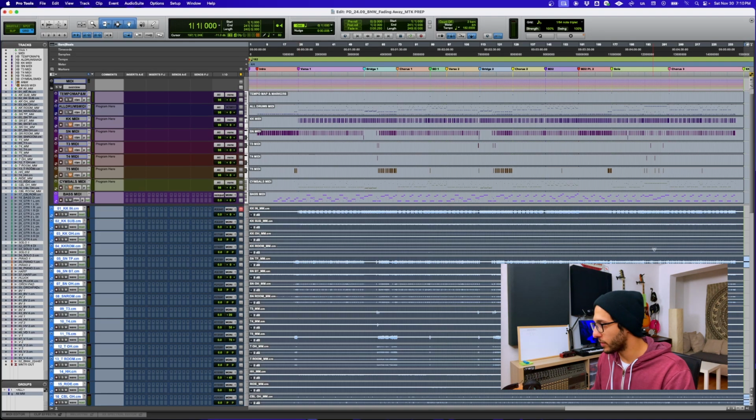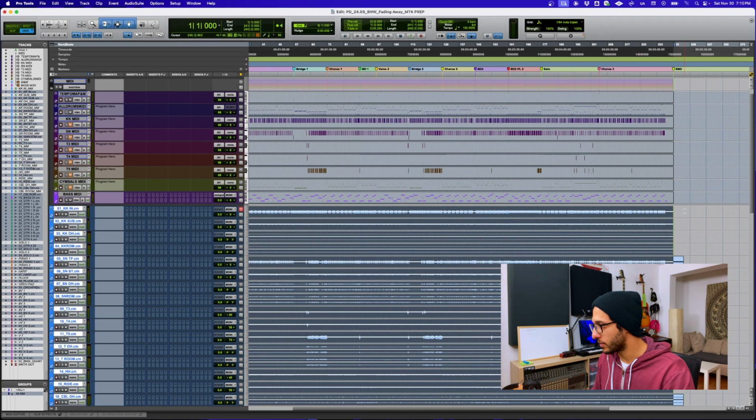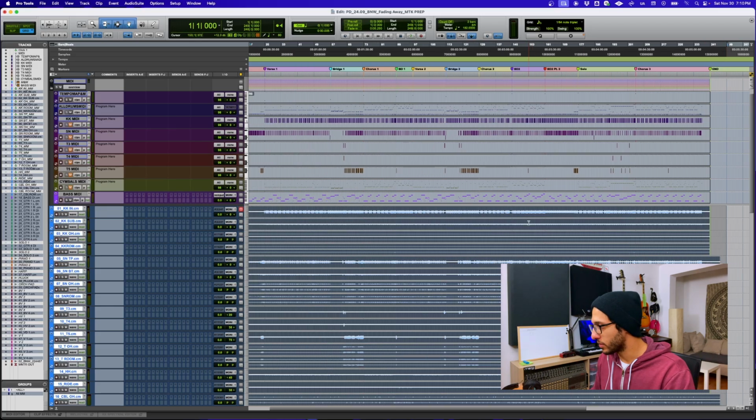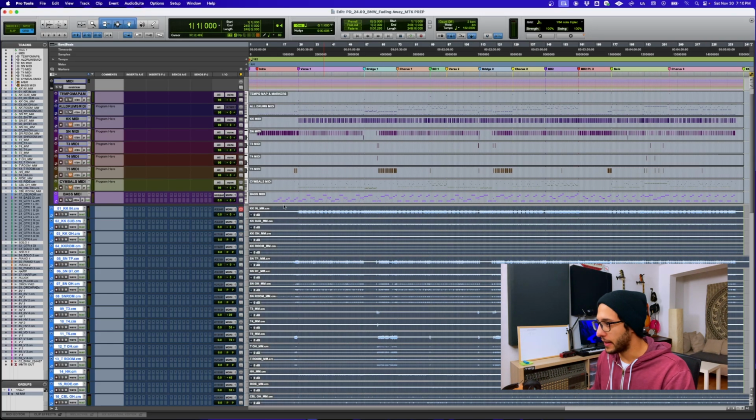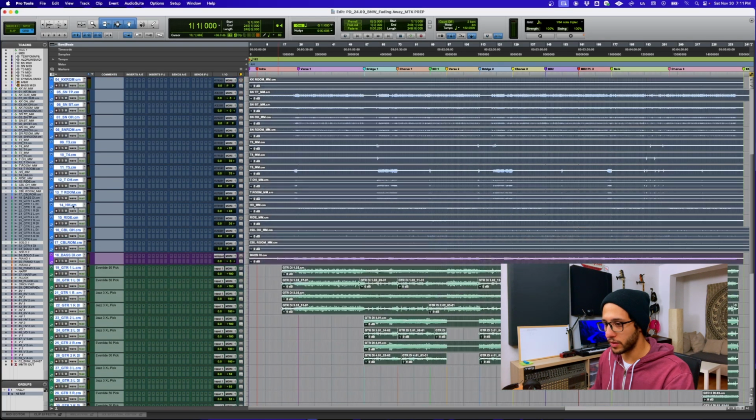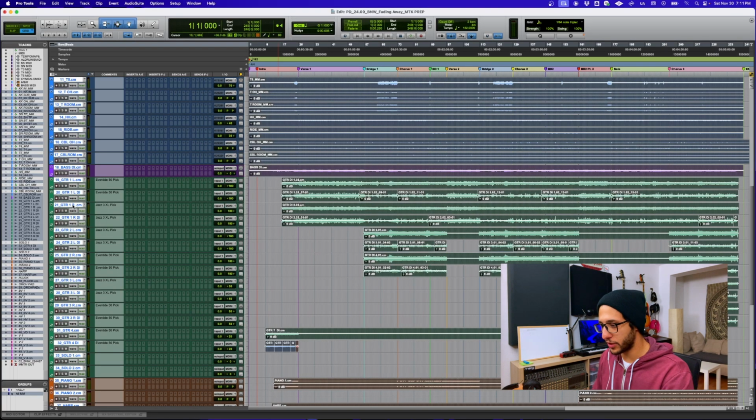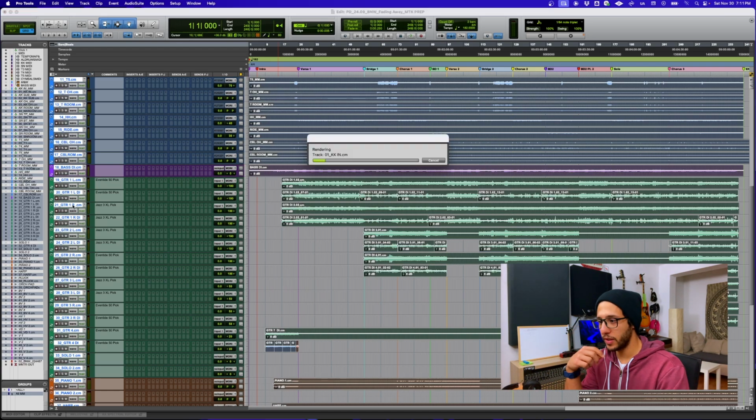And also we want to make sure we have the time selection right here. I'm just going to go a little over. And we just export these. So we do, again, the Shift Option 3. That's going to consolidate every track. And then you can use that because any plugins or anything in that regard is already sorted. So when you do this, it will just render all the tracks from within this time selection, and you can just pick up those.